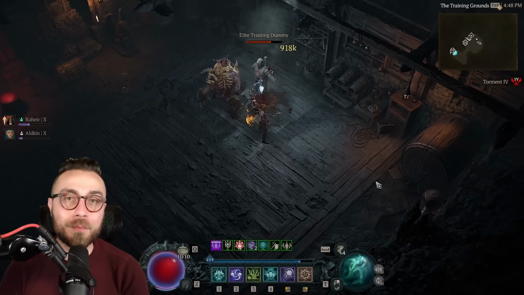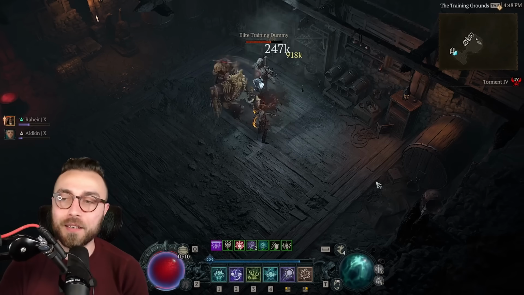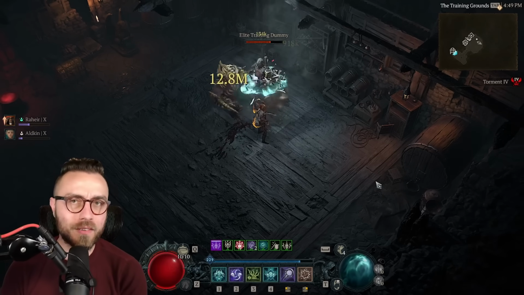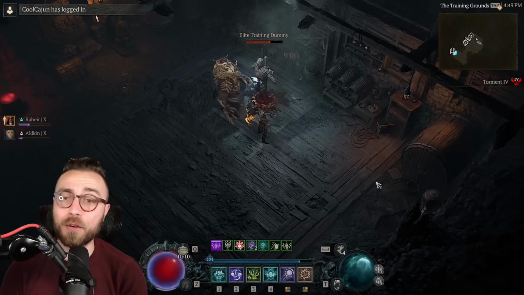Hopefully this helps you to better maximize your current playthrough on the minions. I am working on my minion build. The description will be down in the link, as well as the pinned comment with my current findings. I refuse to not use Golem.